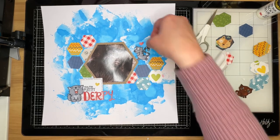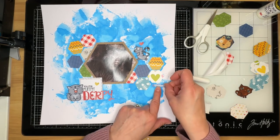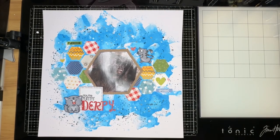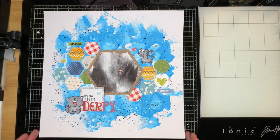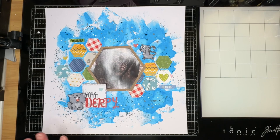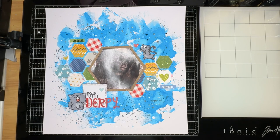I'll make sure they get glued down mostly straight. I'm pulling the hearts off one sticker sheet and I'm going to pull off two phrases from a sticker sheet as well — one says 'spoiled' and the other one says 'purrr.' I got my layout done, added some splatters, and I did end up adding a couple more hexagons. When I stood up and looked at the layout I felt like it needed a couple more — I added this one, this one, and the green one over here. I did pop things up with fun foam on the photo and title block.